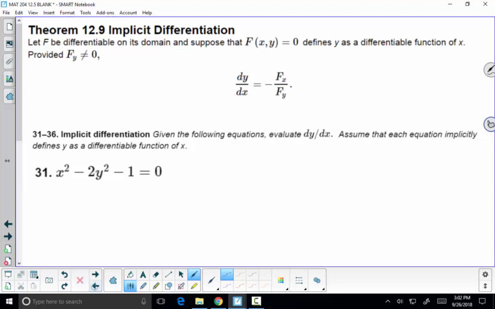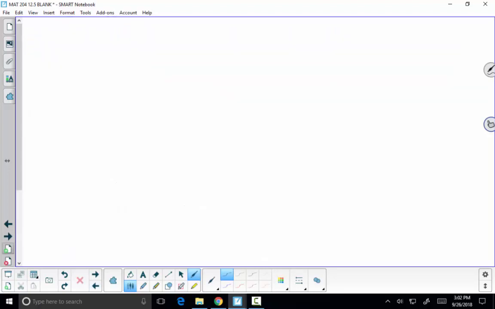Timing. Yeah. All right, let me remind you. So remember, if we have something like x squared plus y squared equals 4, that we know is not a function, but we do know that it's differentiable, that it has a unique tangent line everywhere. So we should be able to come up with a formula that builds the slope of all those tangent lines, except for the vertical ones that give an infinite slope.